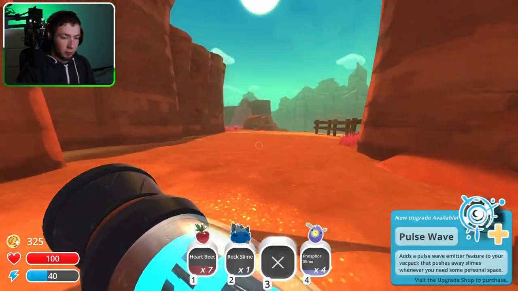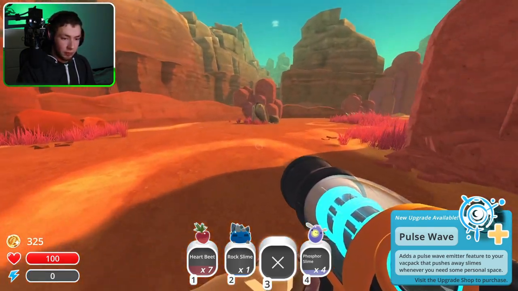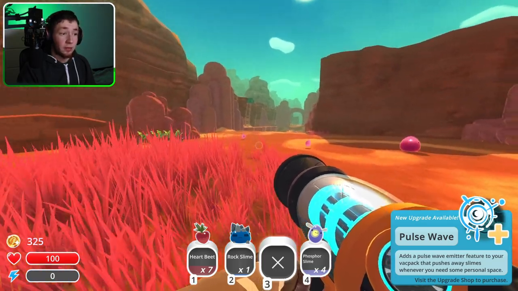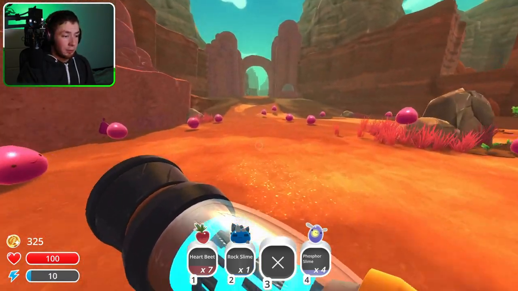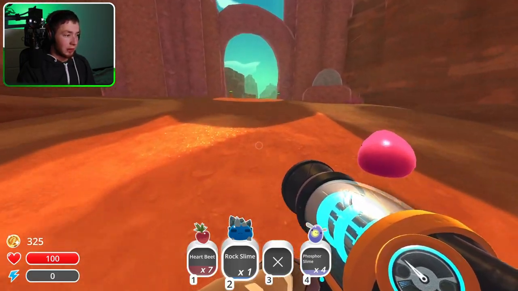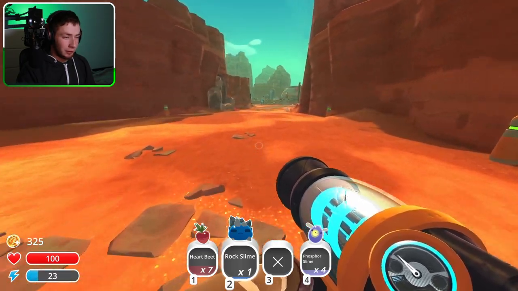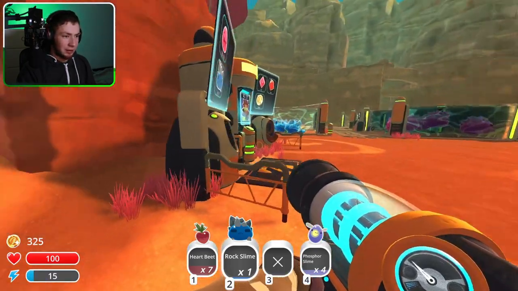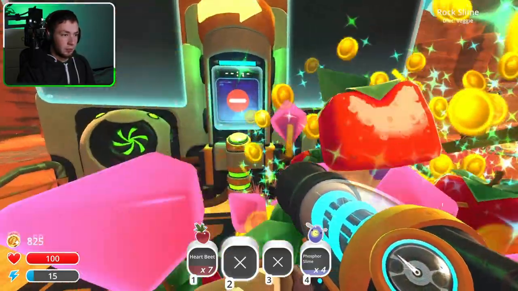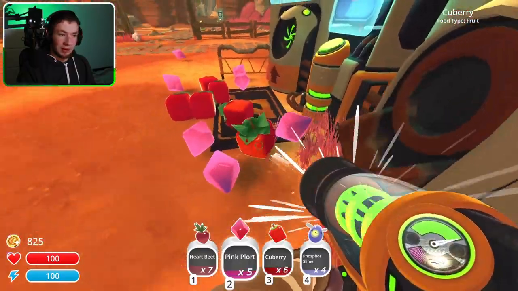Pulse wave. Add a pulse wave emitter feature to your backpack that pushes away slimes whenever you need some personal space. That could be interesting, but I'm more interested in the 500 that we're gonna get from this quest once I put it in. Hopefully, anyway. Please tell me I made it. Yes. Perfect. Beautiful. I'll take everything.